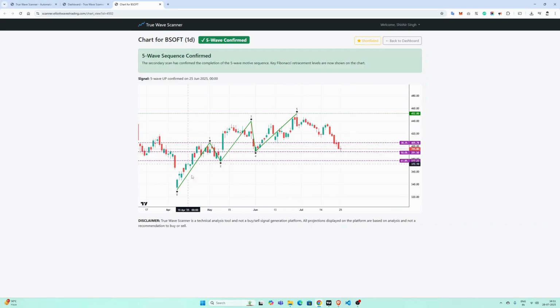Now here you see this has done 5 waves and it seems to be in retracement, and it has done 50% retracement, and at the 50% retracement we can see it has formed a doji, right? A doji basically is an indecision candle. That basically means buyers and sellers are not able to decide which way the market will go. They are both fighting, and it's kind of an indecision state. And from this point onward, one of them is expected to take over from the other.